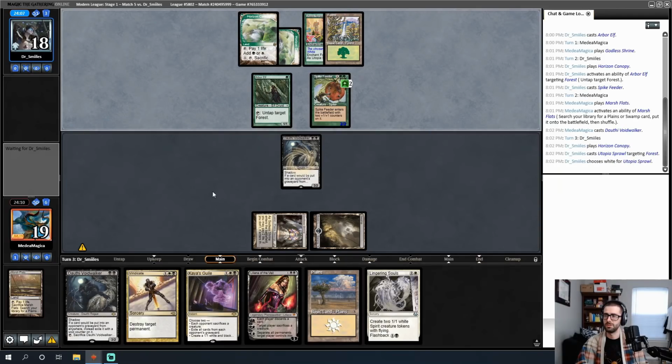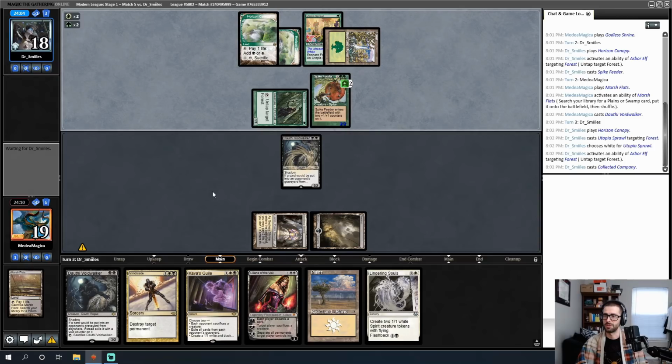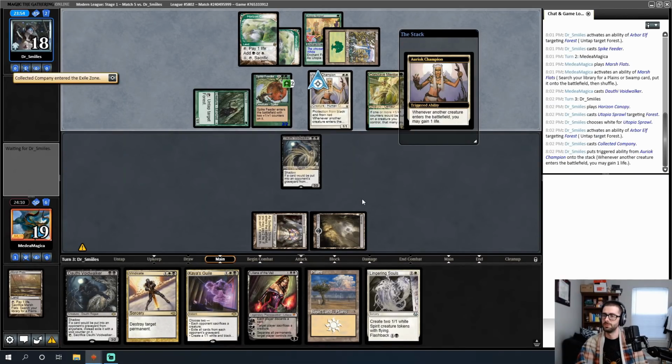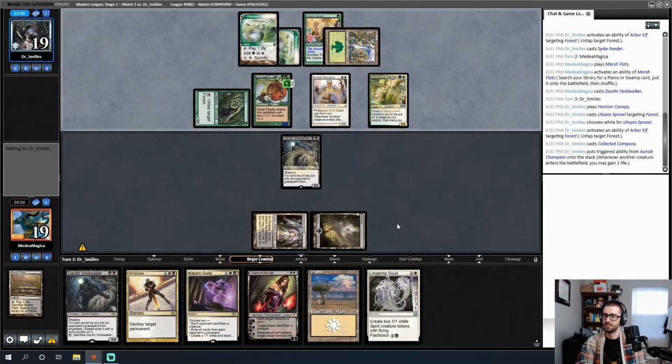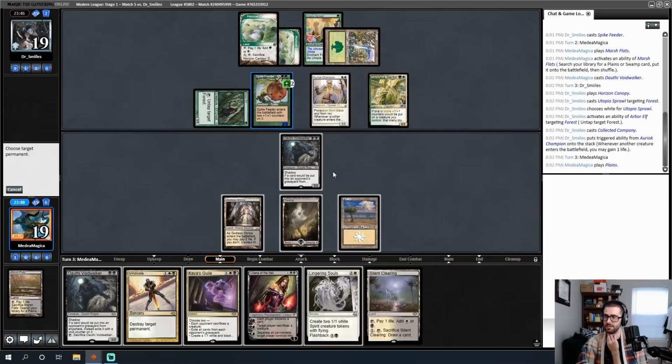Alright, Utopia Sprawl, sure. That's cute with Arbor Elf. Bonus ramp. Okay. The Coco. Ooh. Auriok Champion and Conclave Mentor. Opponent is definitely doing a good job of going wide on me. I think I need to kill this Spike Feeder and then try to chip down my opponent's other creatures from there. Like, I do not want to die to the infinite combo. Alright, yeah, let's do that.